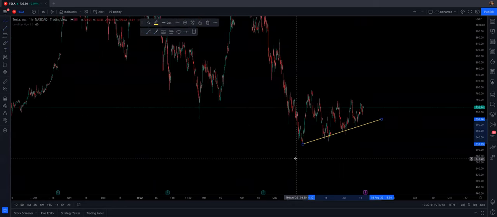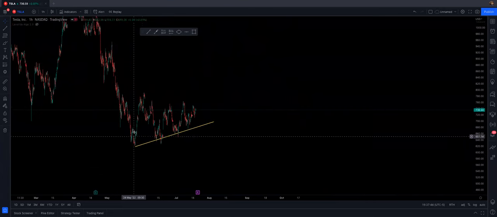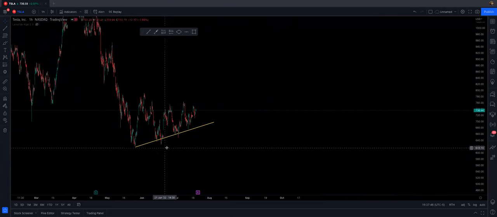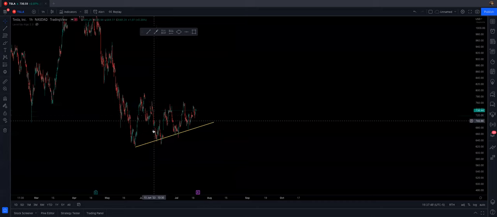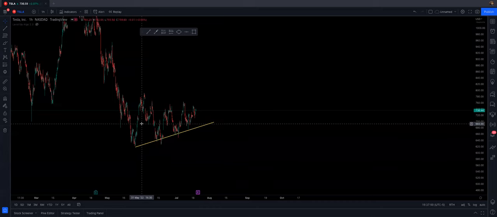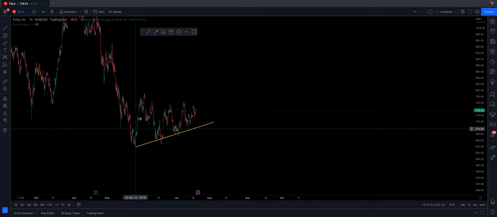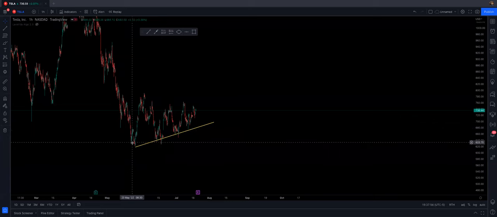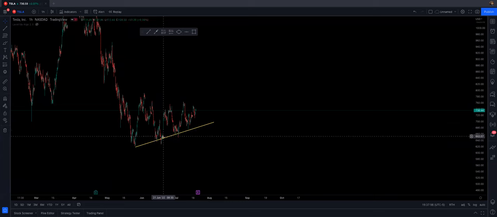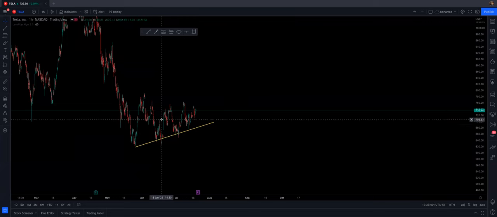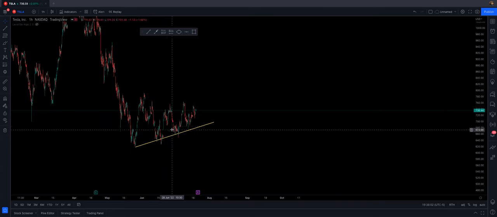Right? We have a nice little trend line on Tesla. Pretty much aggressive moves every time it hits it. Like I said, not every trend line is going to be perfect, right? If you're looking for a perfect trend line, that's totally fine. You can do that, but not every trend line is going to be perfect. As you can see, we're reacting. We can break down a little bit, but overall, we're reacting to the stock, right?